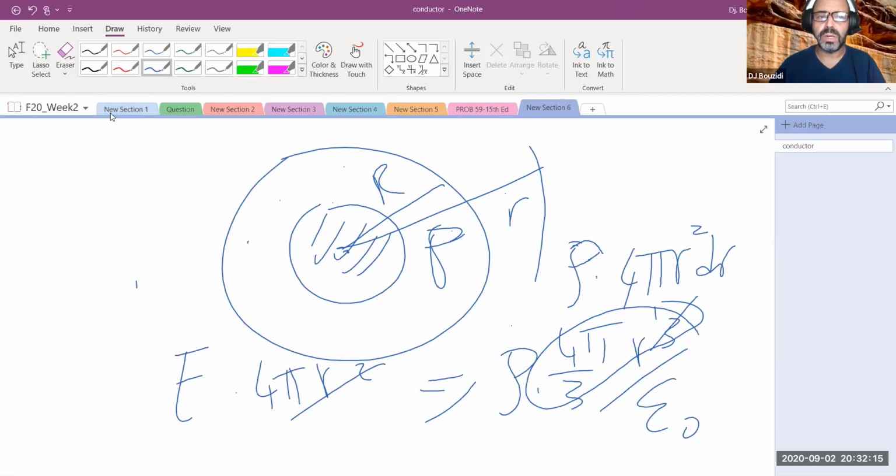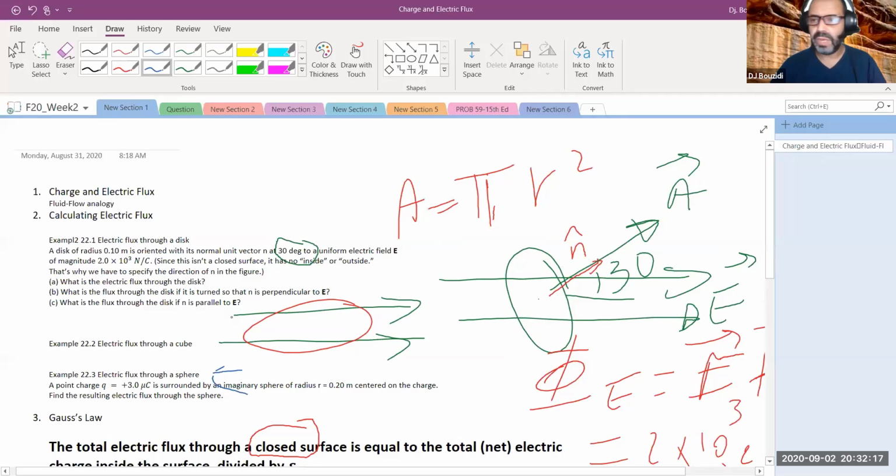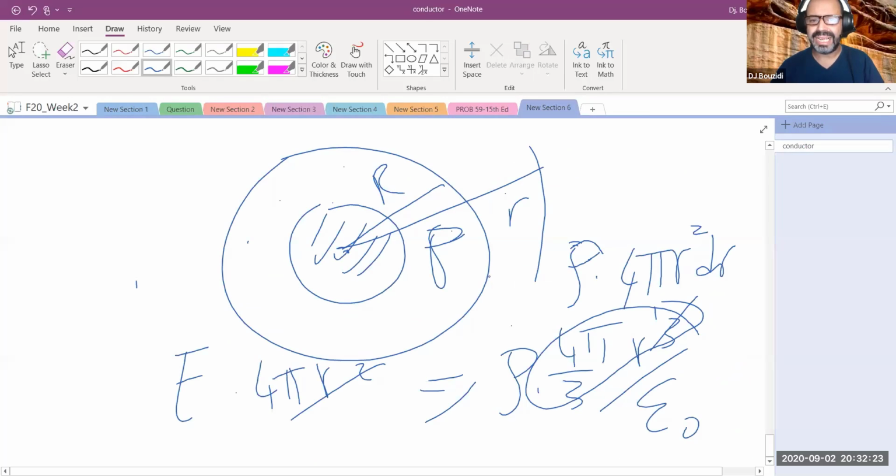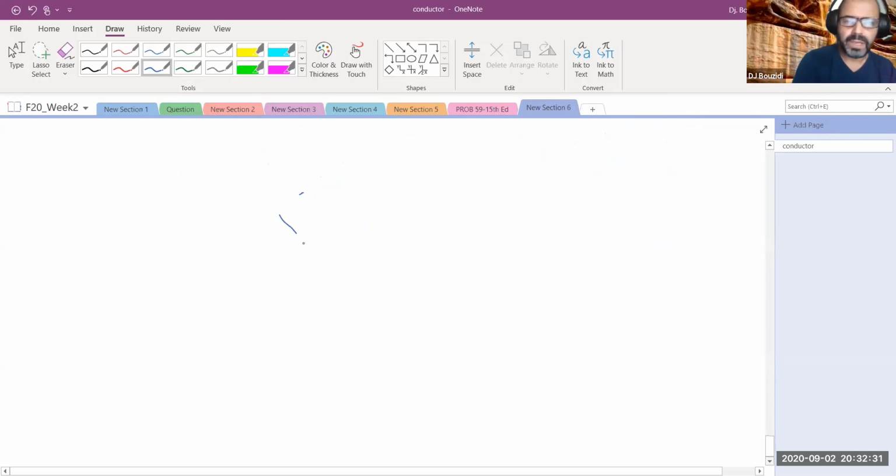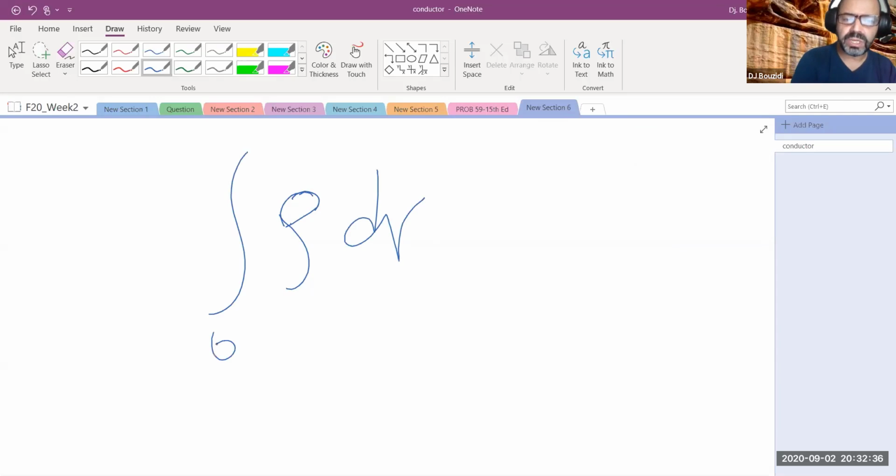I suggest strongly that you go through it. And if you have difficulty with it, please let me know, because this is critical for your exam. You have to understand how to do this part of the integration. This is because rho is constant. If rho is not constant, I really have to do this integral. This is a lot of your homework problems. Rho dv from 0 to big R, I have to actually do this integral. Rho, in this case, is not constant. It's some function of r.